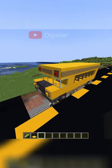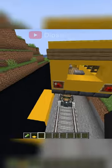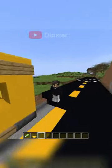Alright, so now that the bus is done, as you can see, I added the details. We got the headlights, we got the stop signs, we got the signs, we got the buttons, we got the trap doors, we even got the tail. I connected it all with super glue, so I'm hoping that the signs will actually stay on the bus. Never tested this out before.